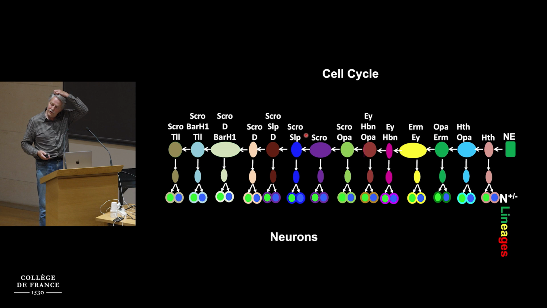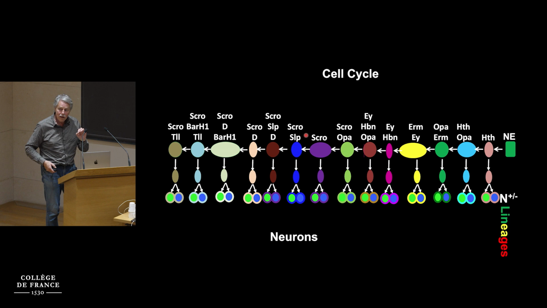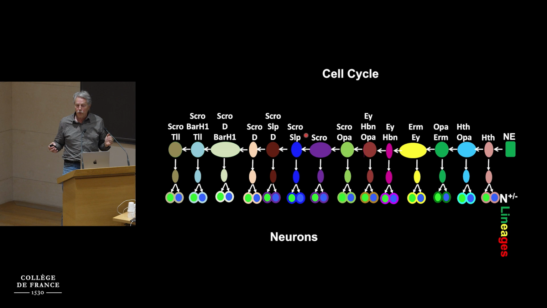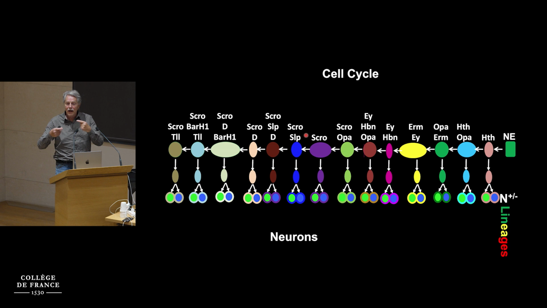Same series of temporal windows. And this temporal window is going to tick based purely on the transcription network. Okay? And as Mickey decided, you can actually figure out that you can extend or shorten the length of the temporal window simply by changing the properties of activation and repression. That means some temporal windows will be very short, some will be very long, depending on how the circuit functions, how fast the repression occurs, how stable the protein is. So you have long temporal windows, you have short temporal windows, and it's going to tick, tick, tick, tick, tick, independently from anything, depending on the transcription network.